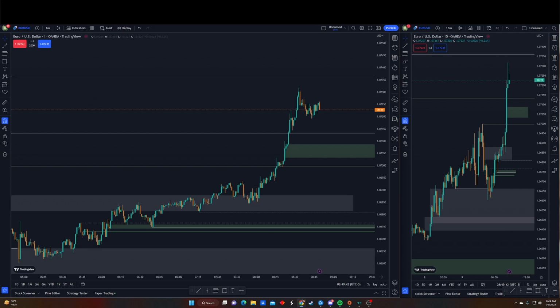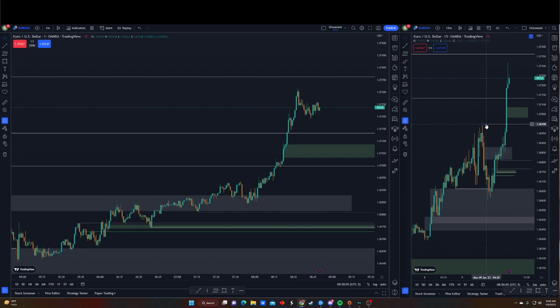My thought process is I would like to see us get inside here for a re-entry. It seems pretty low, but on the 15-minute, it seems reasonable. We got a fair value gap. I don't want to see it return to that high. We'll see what happens. Other than that, though, I want to see this taken today.